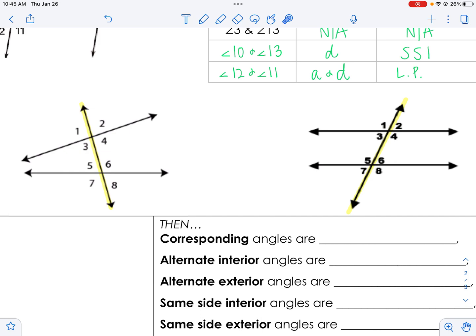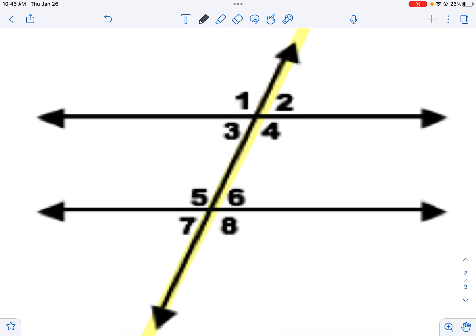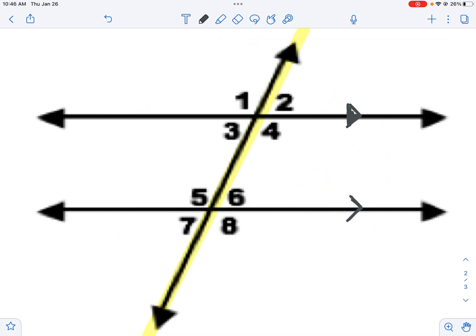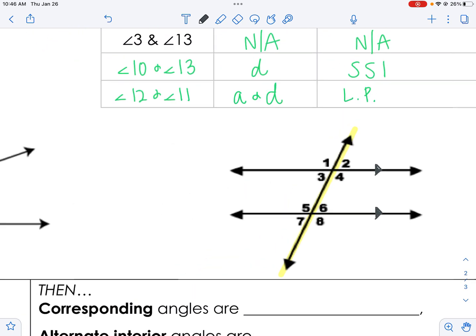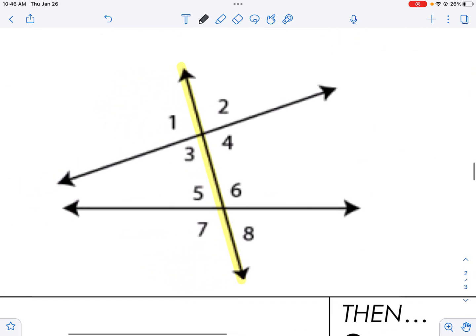And if the lines are parallel, then we could start solving and we could start making statements about how those angles are related. So yes, they're corresponding, but there's a little bit more that we can do with it. The catch is that the lines have to be parallel, and typically for parallel, you'll see these little markings or some triangles like that. Sometimes they'll be at the front, sometimes they'll be filled in, but you'll typically see that if the lines are parallel. Okay, so if the lines are parallel, hopefully you're thinking conditional statements.